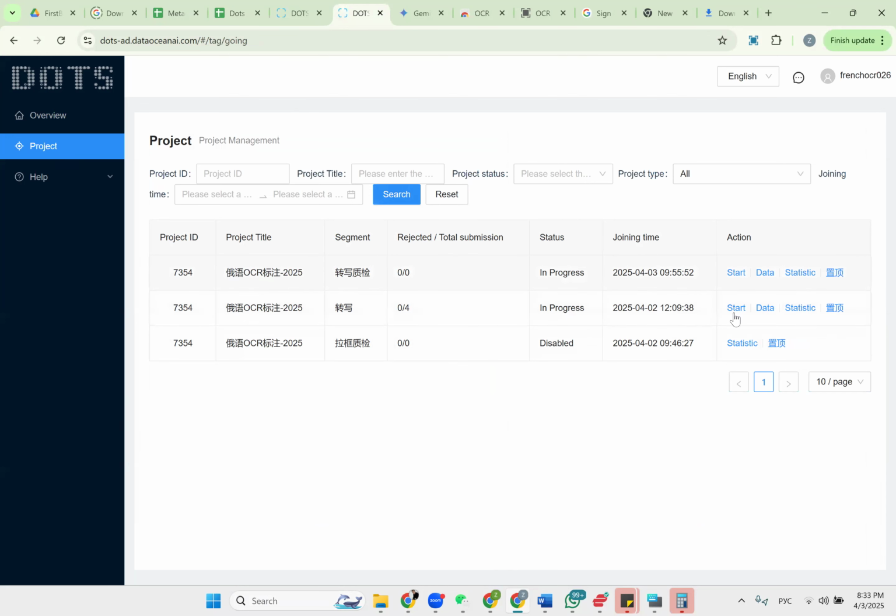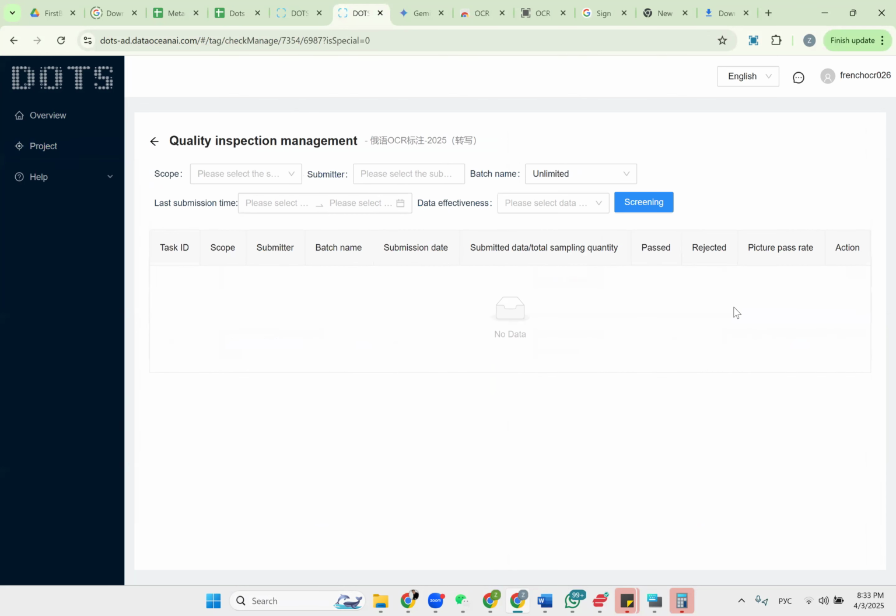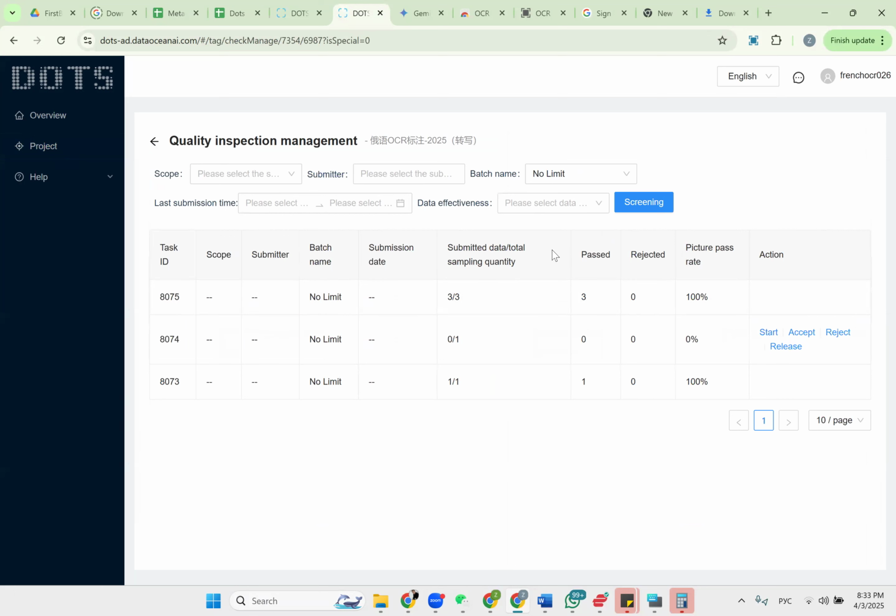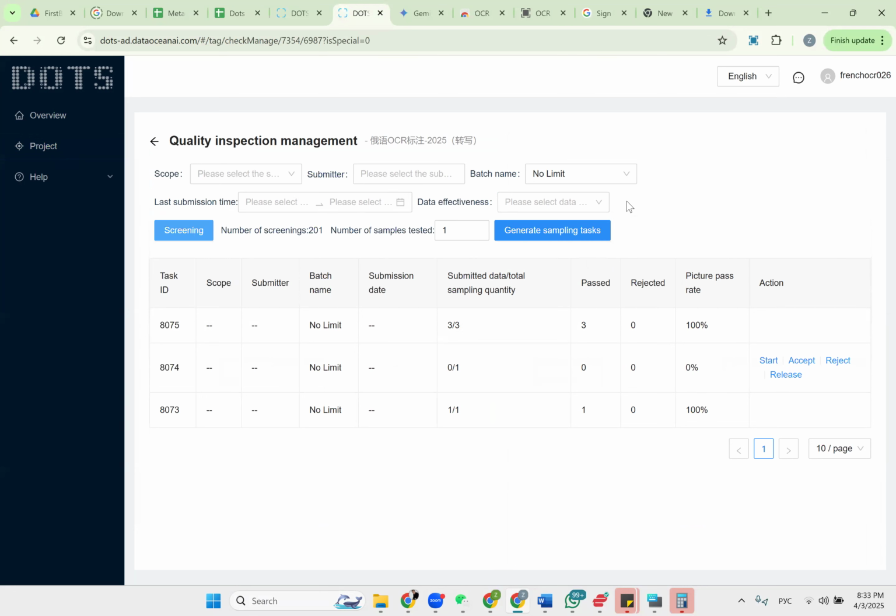So you will not see this on your screen. You are going to go directly over here. And over here, you will be able to click on this blue button. Once you click on it, you will be able to generate a sampling task. Depending on how many tasks you're able to do at that time, you're going to choose. For example, I can choose 5, but for a task which is this easy, you can choose 10, 15, so that you don't have to come here again and again.